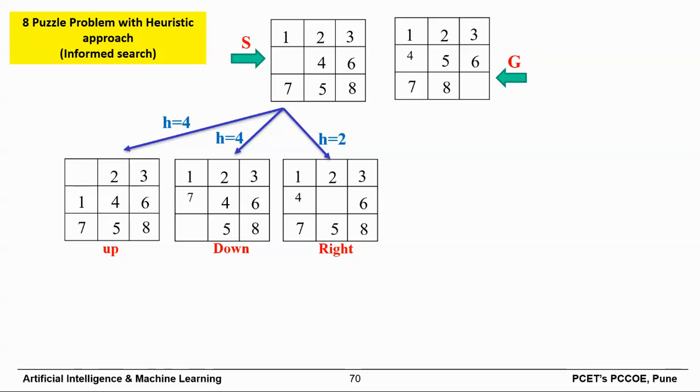So presently the blank place is here and our destination is here. So we need to reach that particular part. So either we can interchange the blank and the 6. This is one option. Second option, we can interchange the blank and the 5. We can interchange 4 and the blank, and we can interchange with 2. So 4 alternatives we can have.